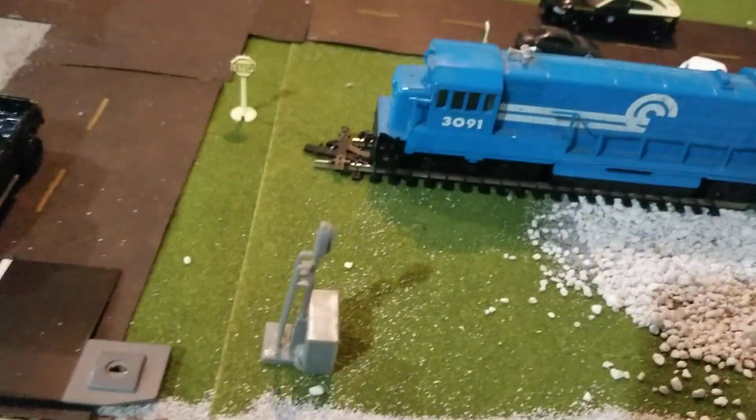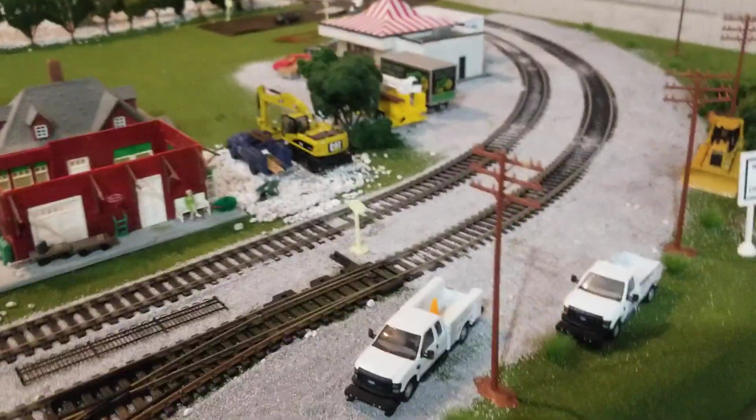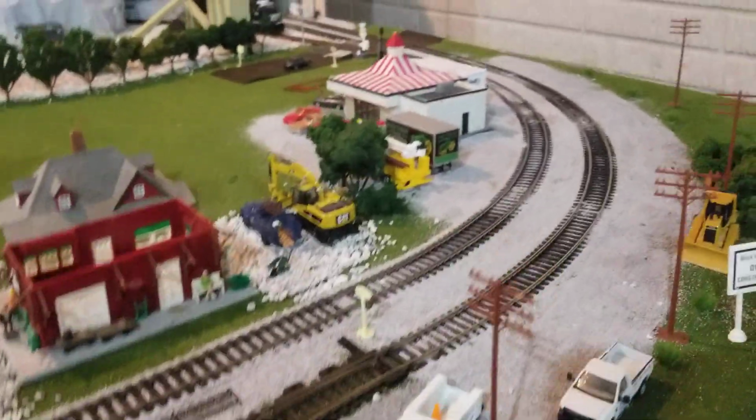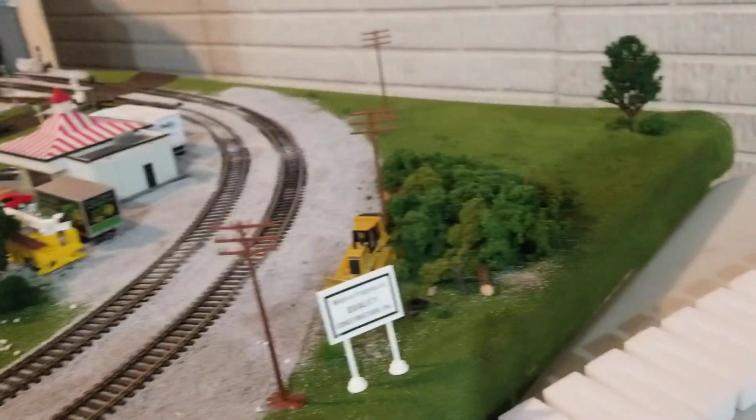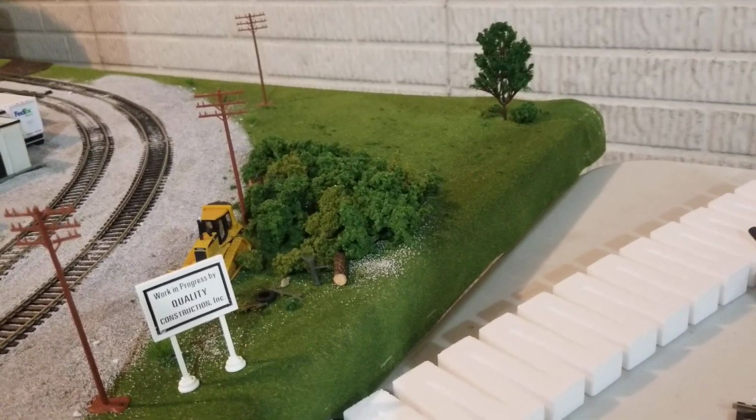that are going to go up to the front of the locomotive and then up to those trees if it goes that far. So what I'm going to do is I'm not going to nail it down. I'm going to glue it down because it doesn't seem like I could nail it down. So let me get some room. I'm trying to separate the rocks a bit so I can do this.